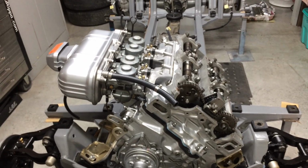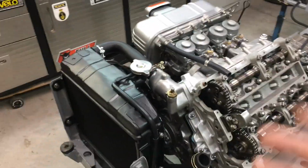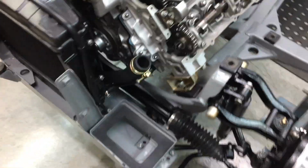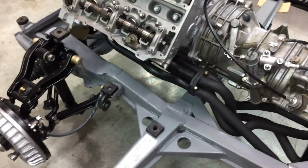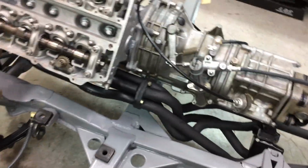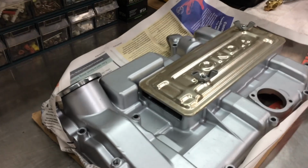Okay, I haven't been videoing this as I go. I thought the videos are just too long if I video all this stuff. Radiator's in, thermostat housing's in. Alternator, the belt's in, that's tight. Exhaust's back on, starter's back on. If you ever have to build one of these things, put the headers on before the starter. Freaking hell, I didn't think I was going to get it on. If it is possible, it's just a real pain. So I'll probably put this thing on next.